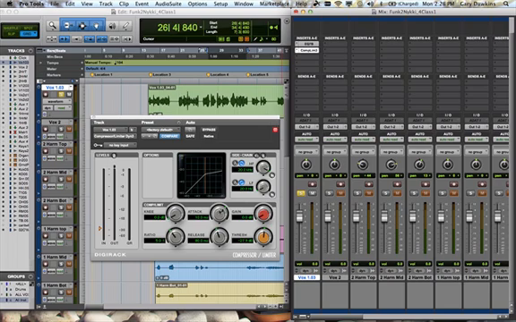Next, let's look at the attack. Okay, the attack is how fast. This is what I was starting to go into before, but the attack is how fast the compressor will take hold of your audio. And so what we're doing here is that's all the way down. That means it's a quick attack, which we don't necessarily want to do here because sometimes you want the vocal to develop before it actually is compressed. So we want to give it some time, and this is really too far compressed.